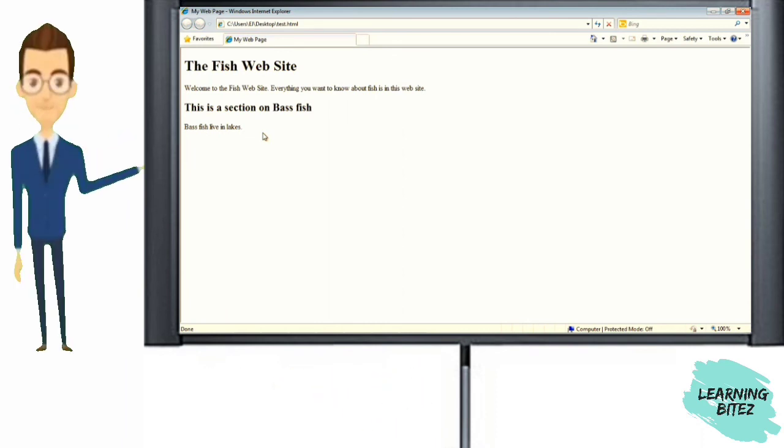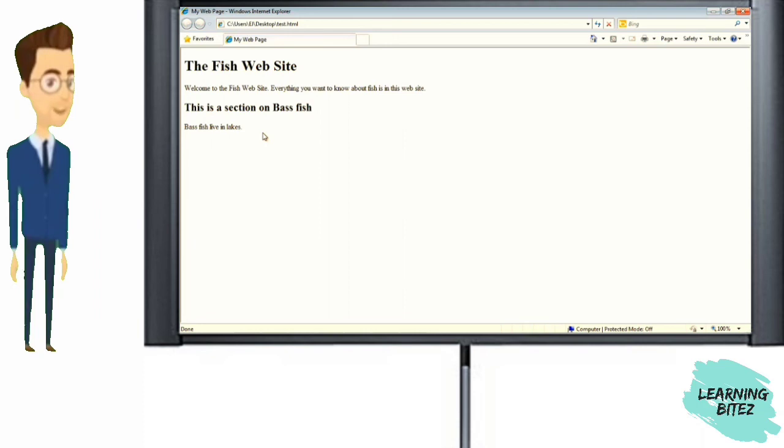Now, I will point out that this is a good way to test your HTML. Now, later on, I will show you how to upload these files to a web server, and then you would be live. People can actually see this out on the internet. But for our purposes now, we can just double-click on the HTML file on our desktop and do the testing here. And that's a great way to test your HTML to see if it works.